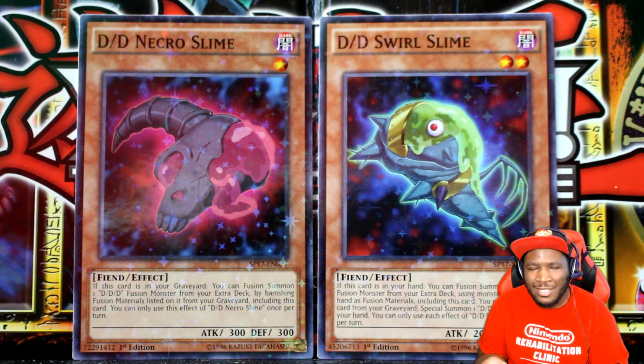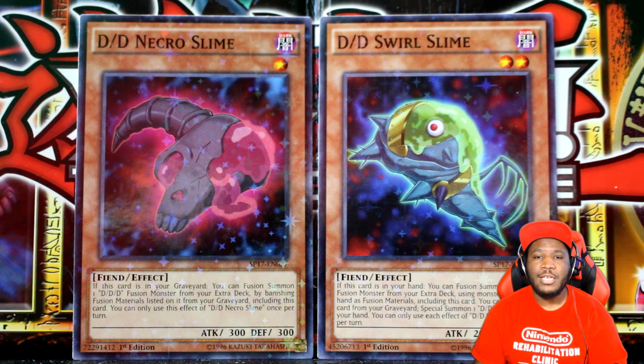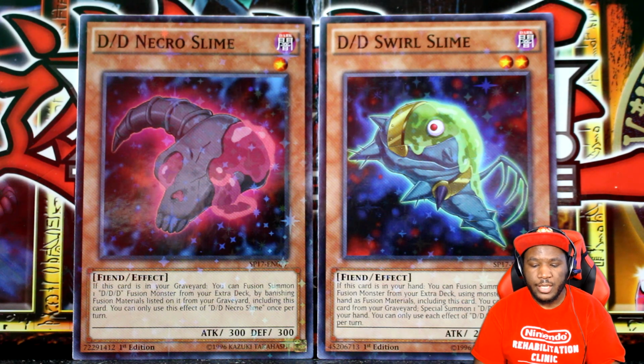You know, maybe. So yeah, these two cards, I think they're good. I like how Necro Slime is like a skull, but one of the horns is busted out. It's pretty gross.